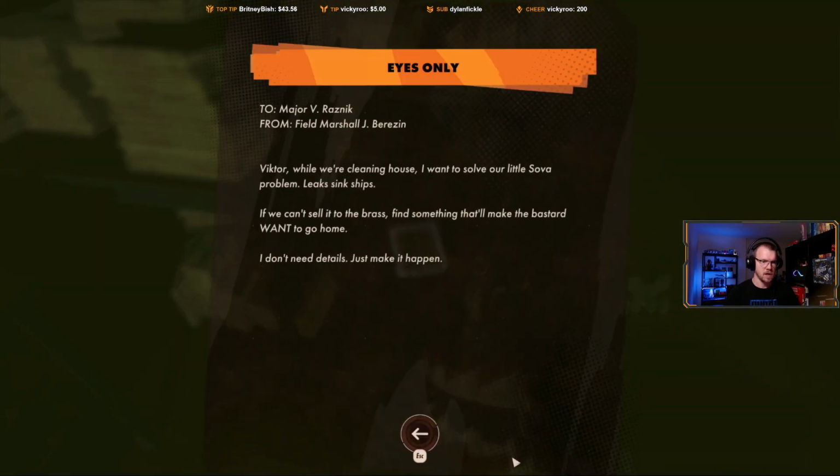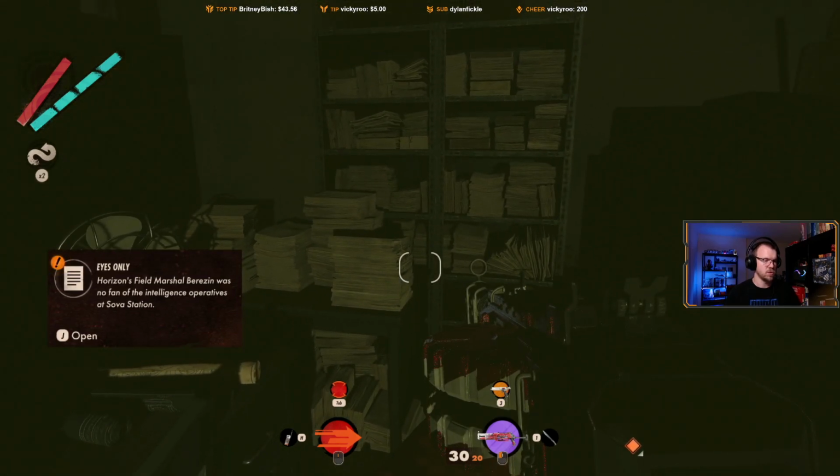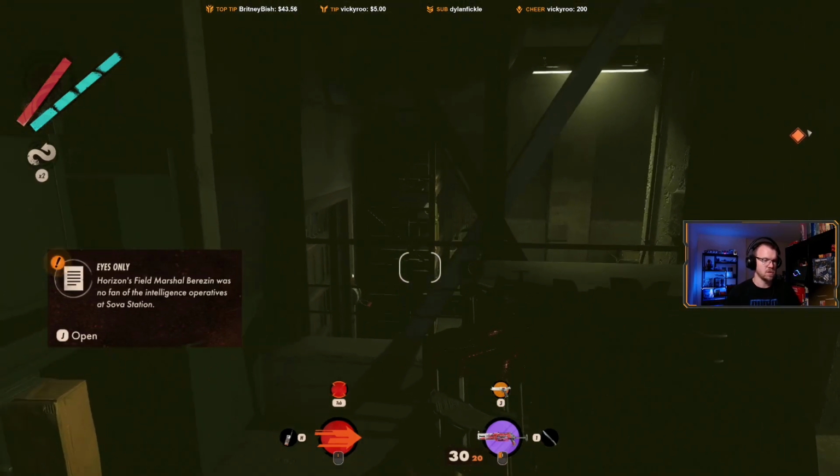It's eyes only. To Major Raznik from Field Marshal Berezin. Victor, while we're cleaning house, I want to solve our little Sova problem. Leaks sink ships. If we can't sell it to the brass, find something that'll make the bastard want to go home. I don't need details. Just make it happen. Horizon's Field Marshal Berezin was no fan of the intelligence operations on Sova Station.